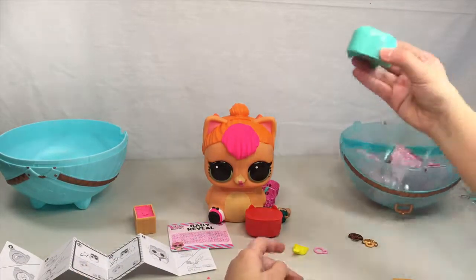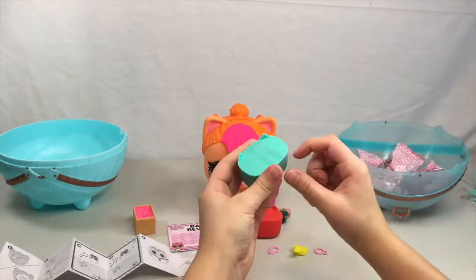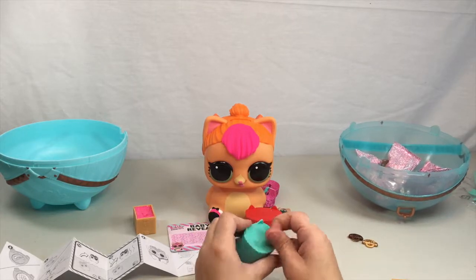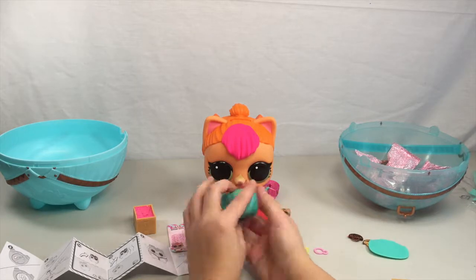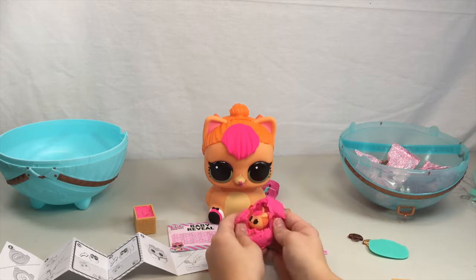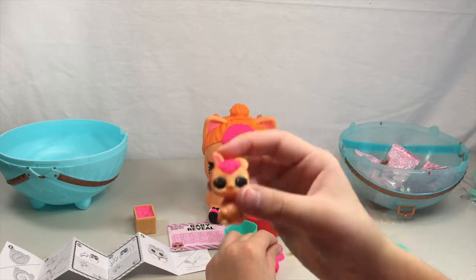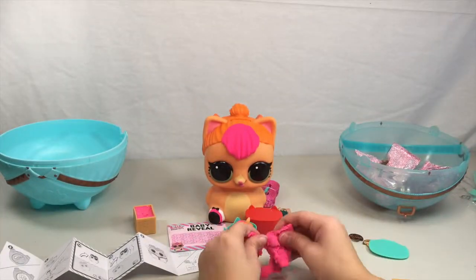Alright, so now I'm gonna open this other one, and it is blue and it's shaky, which I think means the sand has moved away from the sides a little bit, which is okay because I can just dump it out and play with the sand again. Let's see. And I am correct, it just falls away from the sides, like I said, and there it is. So I'm gonna open it, and we got the neon kitty again. It's a very, very cute version, a little version where you can take anywhere. And she's hopping around. That's what I'm doing. And I'm just playing with it again.